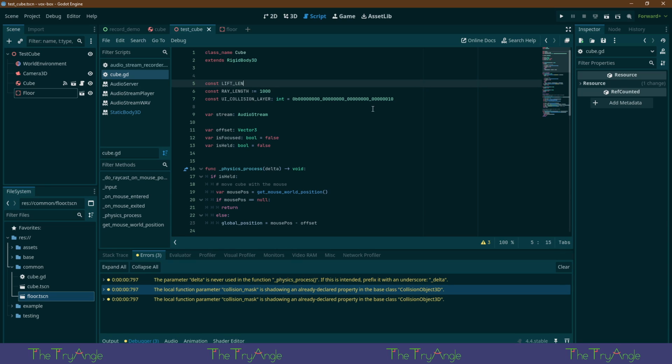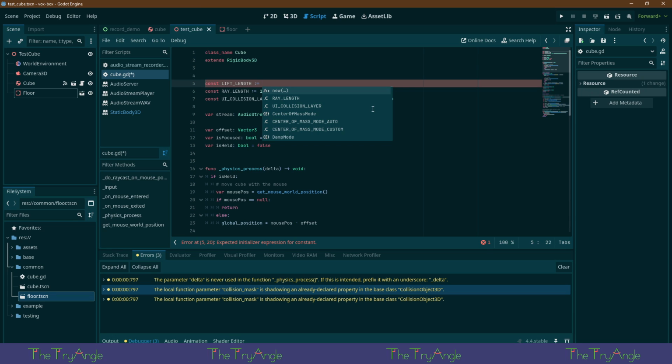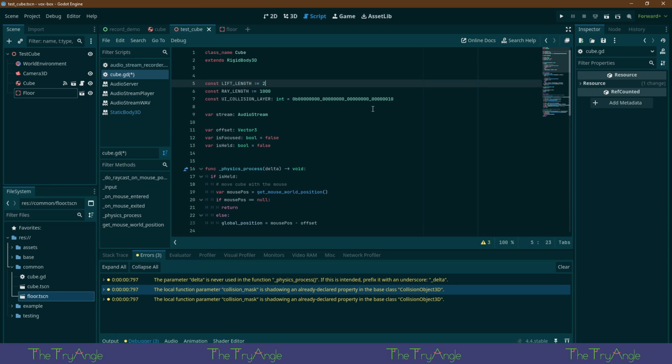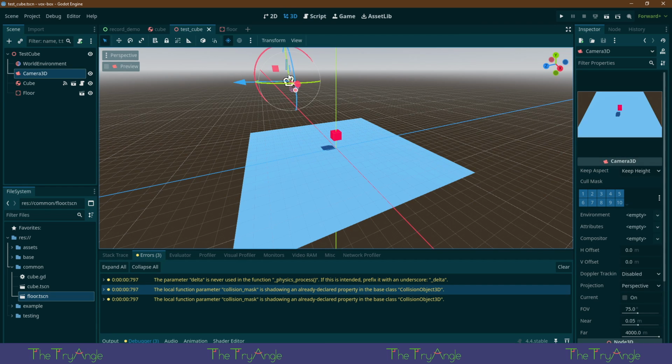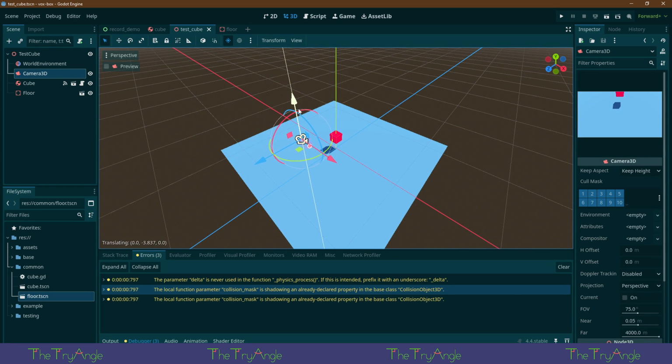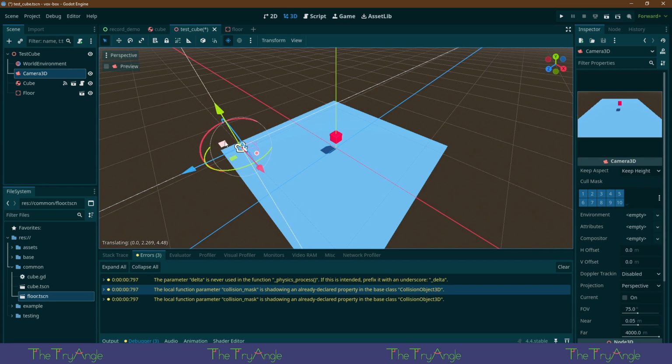We're going to have something called the lift length. It'll be like 2, maybe. In here, I want to bring this down, like this far back. So now whenever we click the cube, this is going to be tricky. We need the offset to the center of the cube, but we also want the center cube. Oh, God.